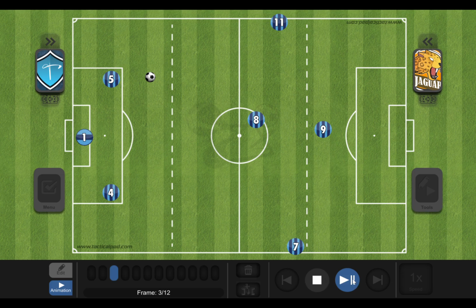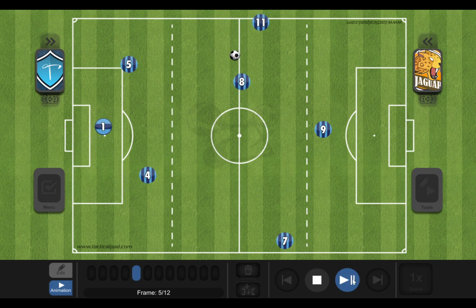So you can see here the player is going to drop in to go receive, and the 8, the center midfielder, goes to support. So we're able to play a ball into the 8. The 5 slides over to support in case we can't play, and the 11 has to play backwards. The 7 might drop a little bit to provide the width in case the ball has to swing.